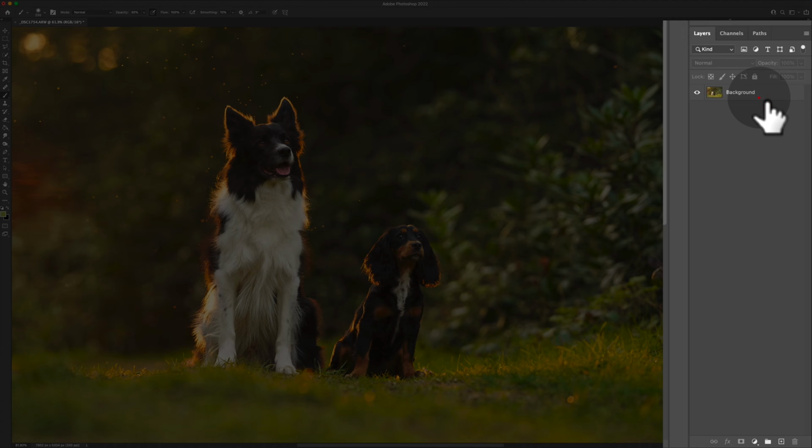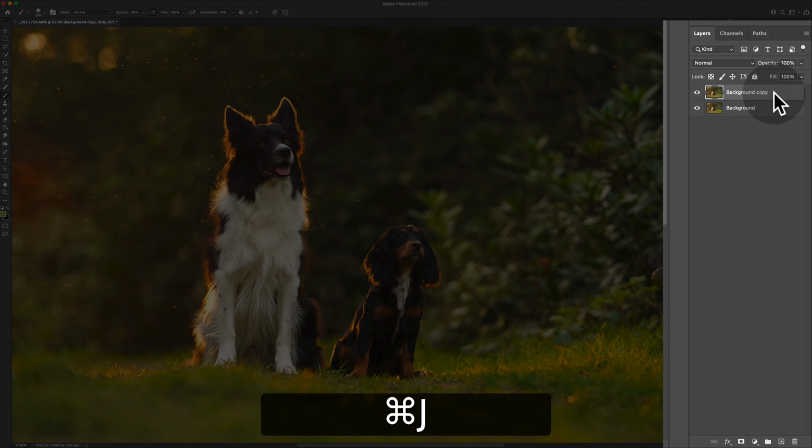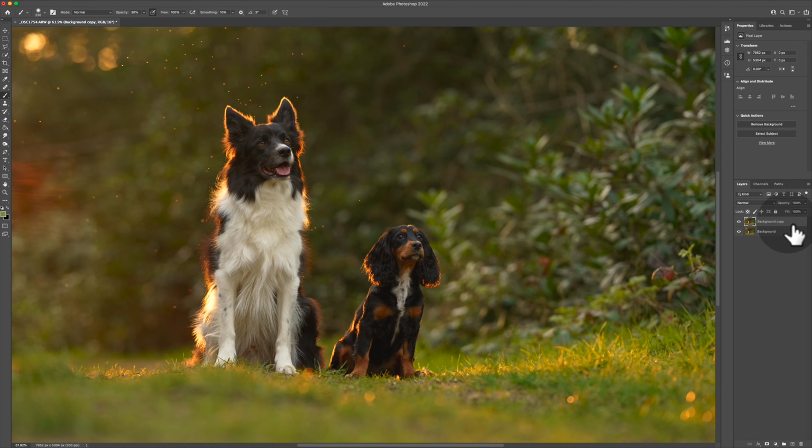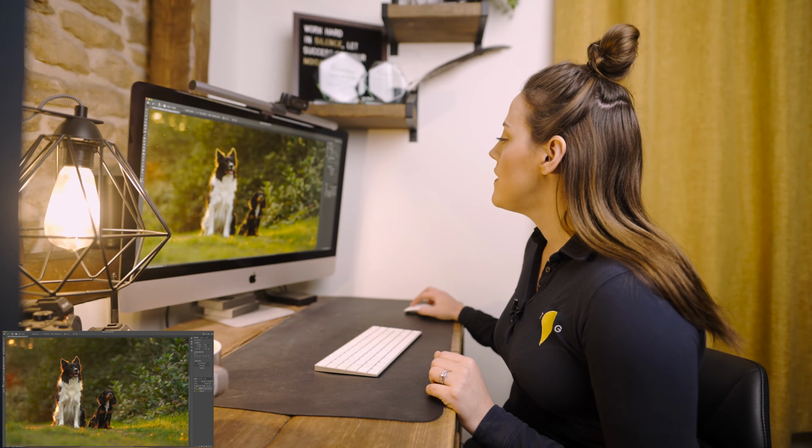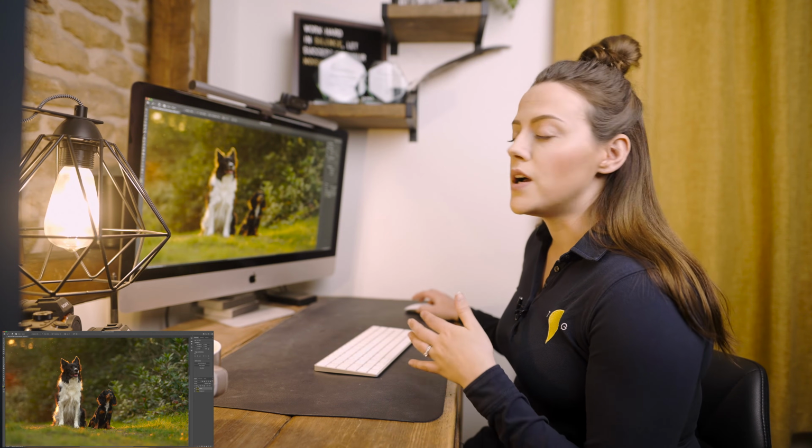First things first, with your background layer, go ahead and duplicate that. So you've got 2 copies. You need 2 copies of your background layer. That is step 1. It's kind of like step 1 of every single video I do, but hey ho, there we go. Then with this one, I'm going to call this empty, because you'll see why. What we need to do is select and heal the dog that we want to move out of this entire image.